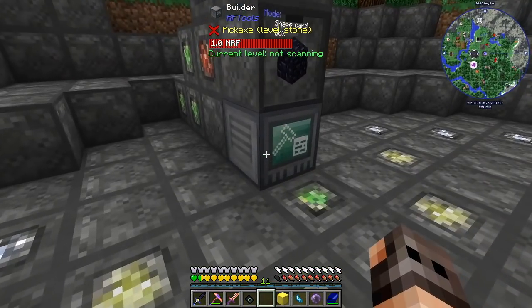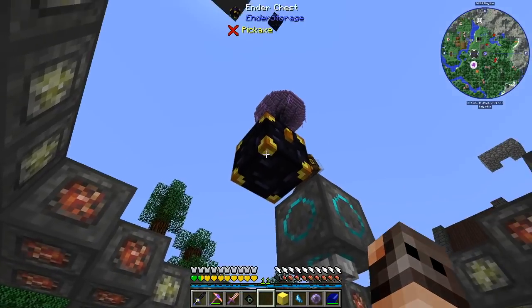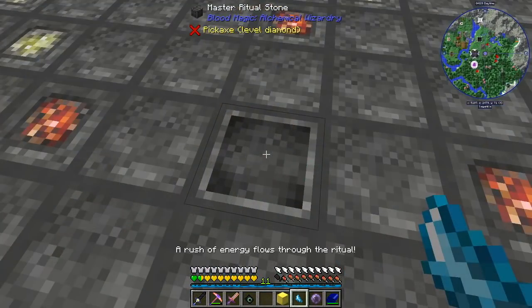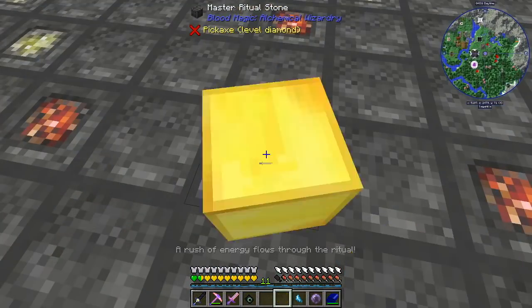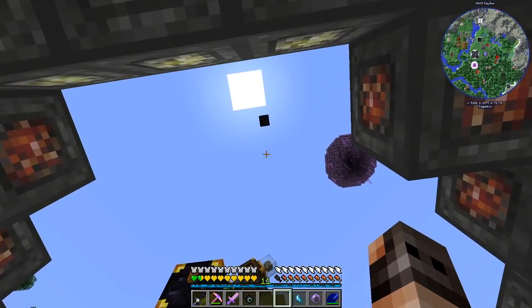So basically our automation is just limited to placing the block of obsidian on top, like so. We have to manually activate the ritual and give it the reagent, and wait for the meteor.